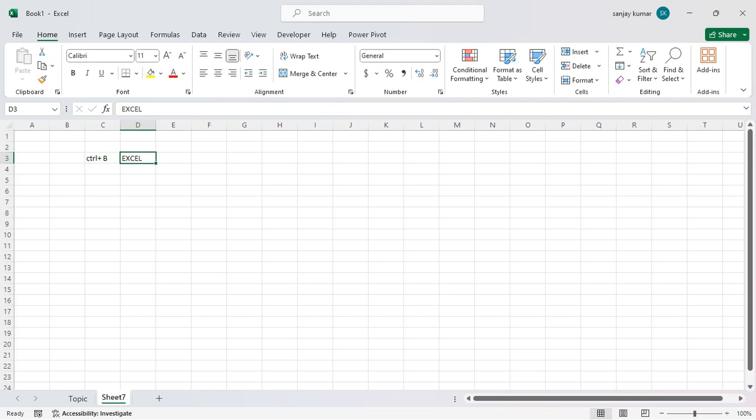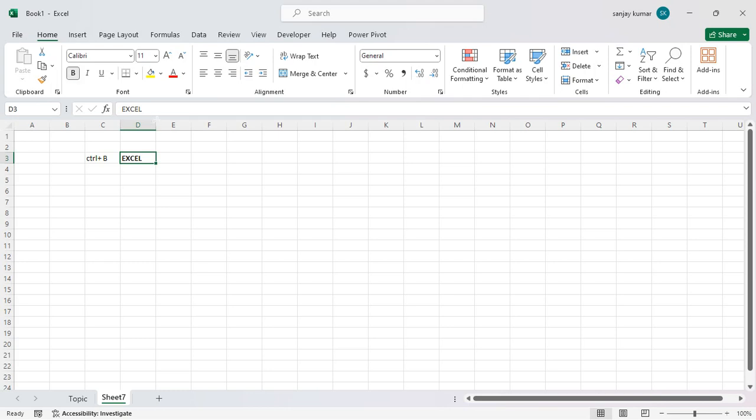This is Control B. As soon as I have pressed Control B, this font turned into bold. Again, if I click, it will remain the same as before.